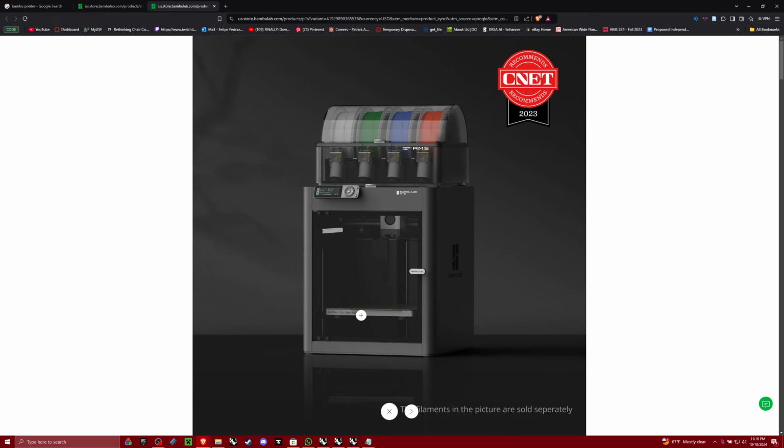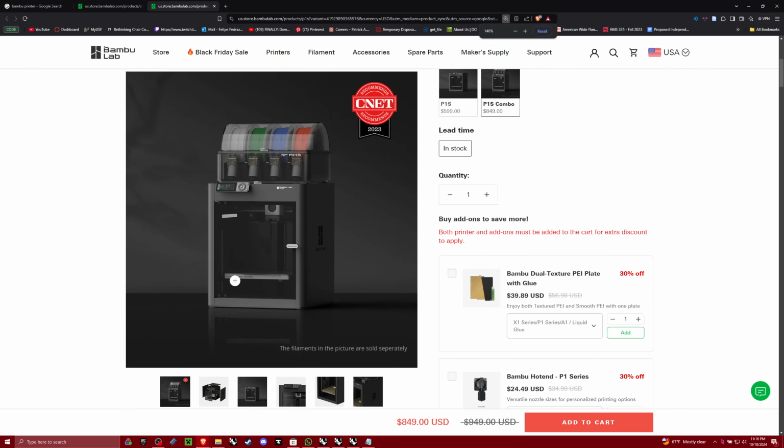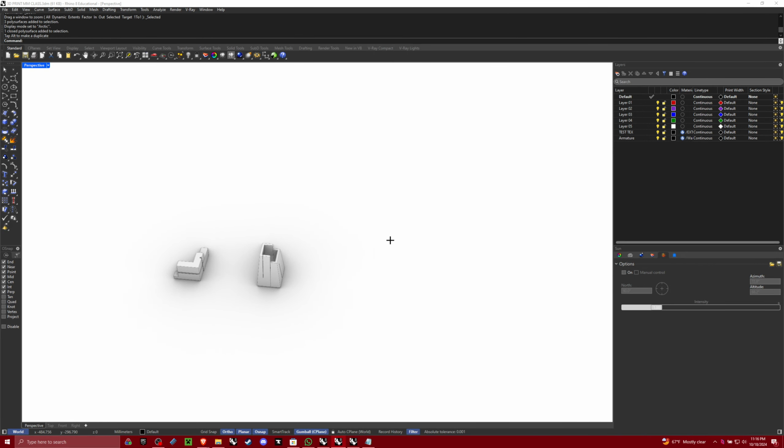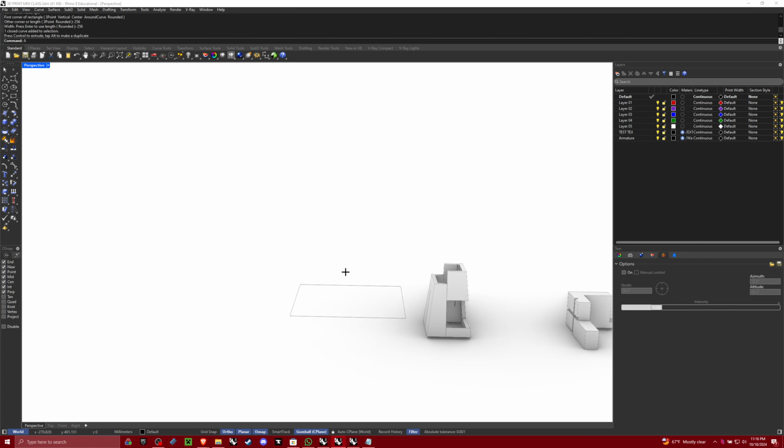They all have different slicers. But you can see if I zoom in right here, you can barely read that, but from what I see, it says 256 by 256 by 256 millimeters. That is the size of your bed. That is your printable area. So what you can do is you can do the rectangle command, type in 256, enter, 256, and enter. So this is your bed. If you want to know the volume, you can just do the box command and do 256 three times.